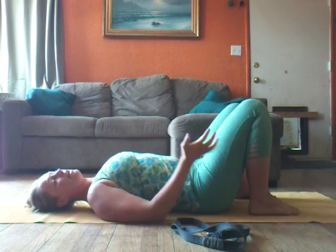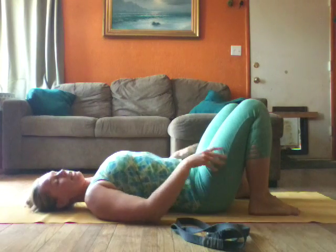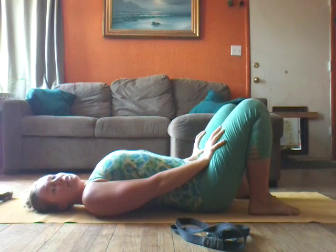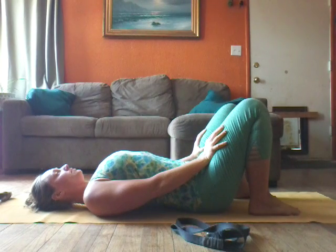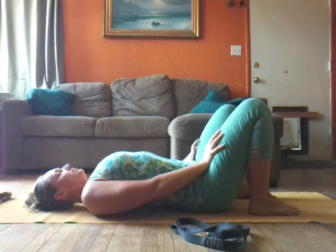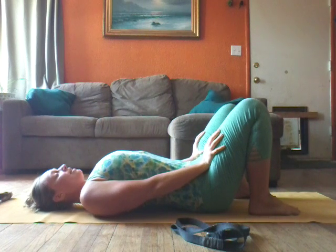Bring the heels of your hands to the hip crease and push the thigh bones away from you. Keep rooting the shoulders, keep rooting the hips, and push strong. You want to get that natural curve in the low back — it's okay to exaggerate it. But then engage your belly: pull the belly muscles down and wide. Just keep breathing, push the thigh bones away, belly flat and wide. I'm not moving the low back down; I'm keeping it arched but engaging the muscles of my stomach, and that's going to help realign.